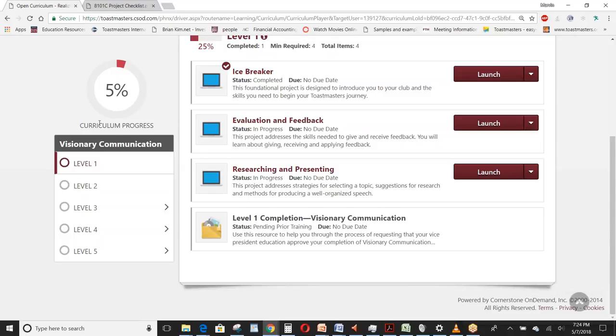Okay. I expect that all of my members are very honest, but if I'm going to sign off on a level, I wanted some verification that in fact that level was completed. Yeah, exactly. Because otherwise I could go through and sign off on 5 levels for every member of my club. It's very true. And one of the core values that Toastmasters lives by is integrity.